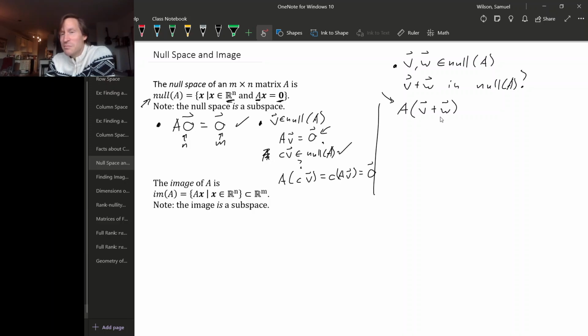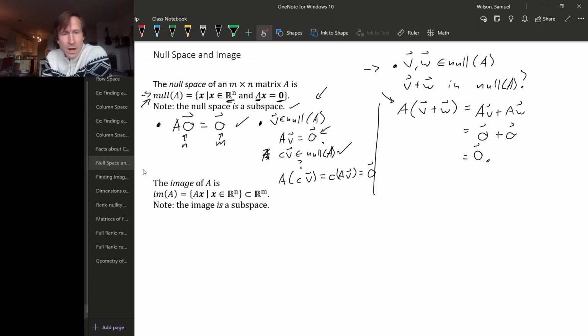Well, the only thing we know about anything here is that v and w are in the null space. So let's try to get that knowledge into the game somehow. We can distribute A. It's really the only move we have available. So hopefully it's helpful. But v is in the null space of A, so A times v is 0. But w is in the null space of A, so A times w is 0. And 0 plus 0 is 0. So the null space is closed under vector addition, it's closed under scalar multiplication, and it contains 0. That means the null space really is a subspace.